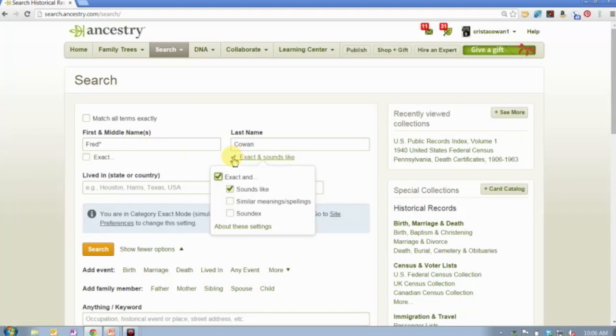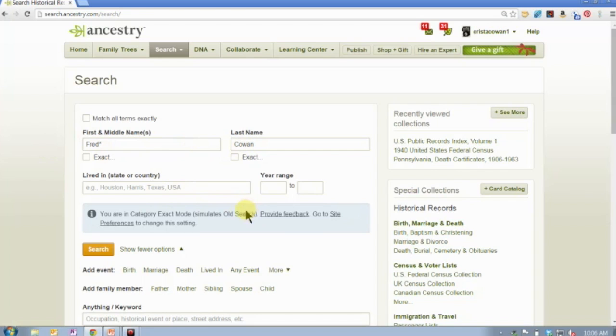If I choose not to use the filters at all, okay, what's going to happen is Ancestry is going to look at the 7 or 8 fields that I fill out, and if anything matches everything exactly, that's going to show up at the top of my list. And then it's going to show me variations of the fields I've searched. So for example, if I've entered data into 7 fields and 6 of the fields match, that's going to show up next on my list. And then maybe 5 of the fields match, and then 4 of the fields. So that's how we kind of filter based on how many fields match what you entered.